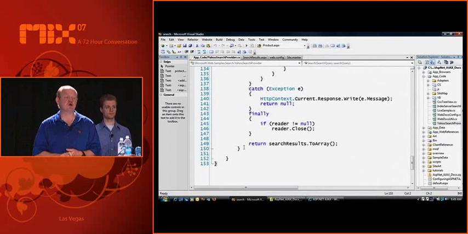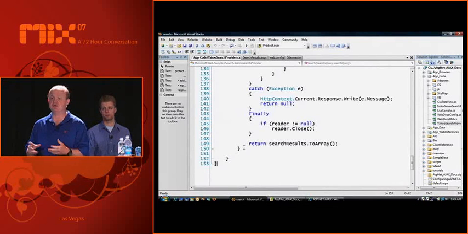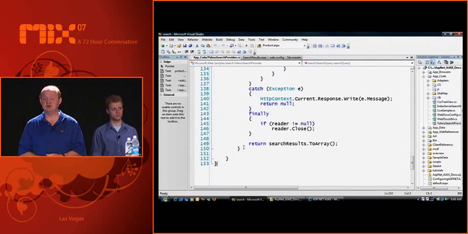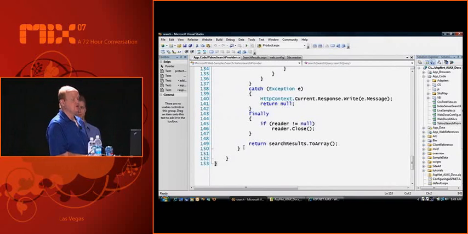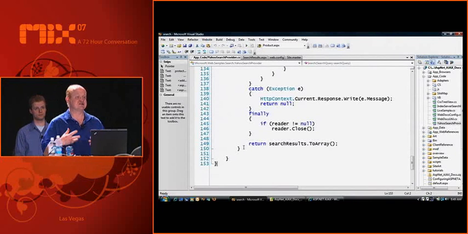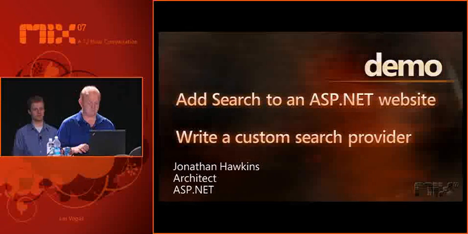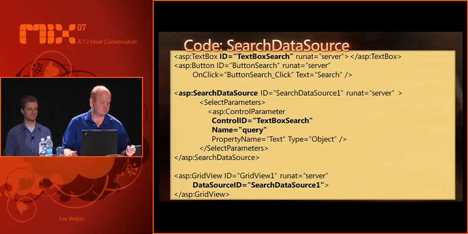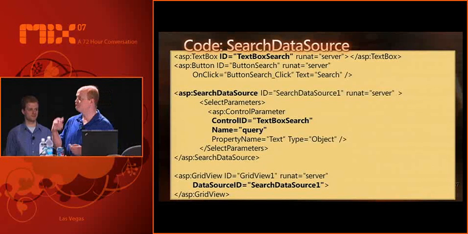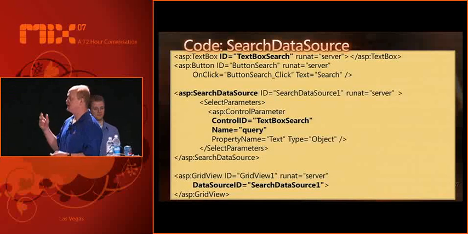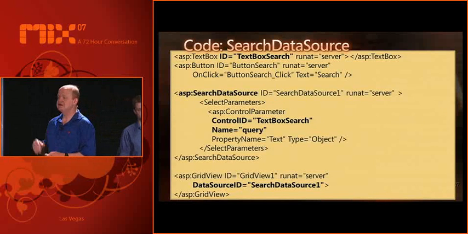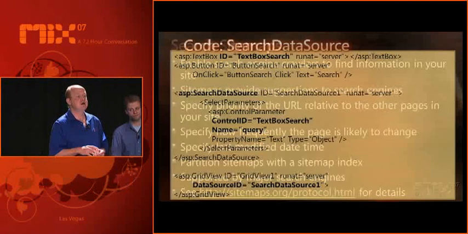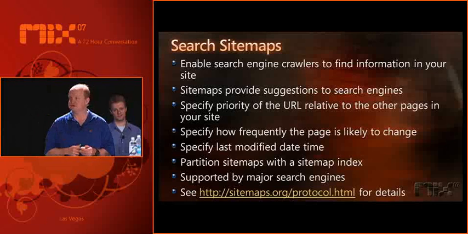If you have your own search engine, or you have commercial agreements with other search engine providers, and you want to integrate those directly into your application, you can use sample code like this to begin to have tight integration and style it using ASP.NET. So I've just put some sample code in here, but just to reinforce the point, there is a search data source, and you can bind it using regular ASP.NET UI controls, things like grids or repeaters and text boxes.